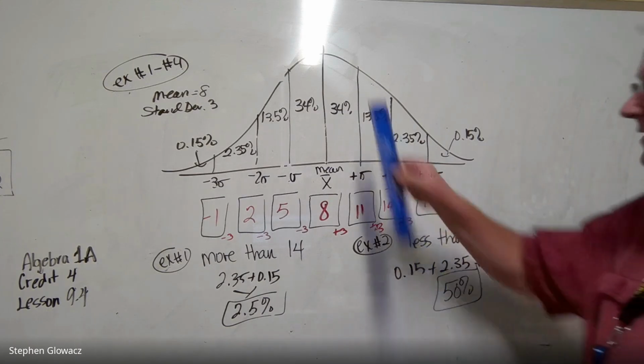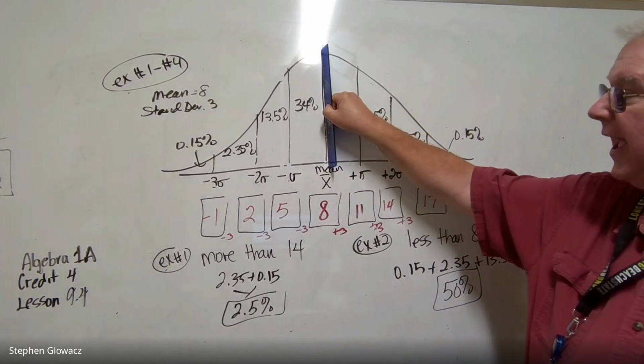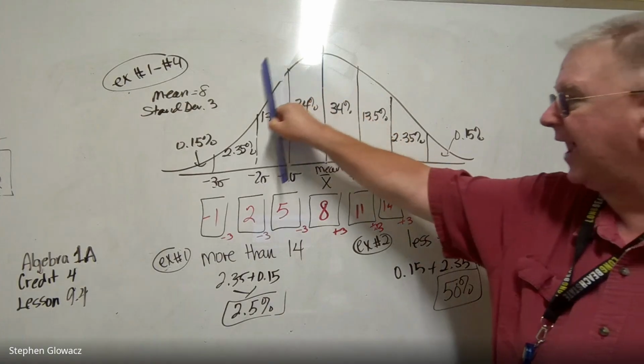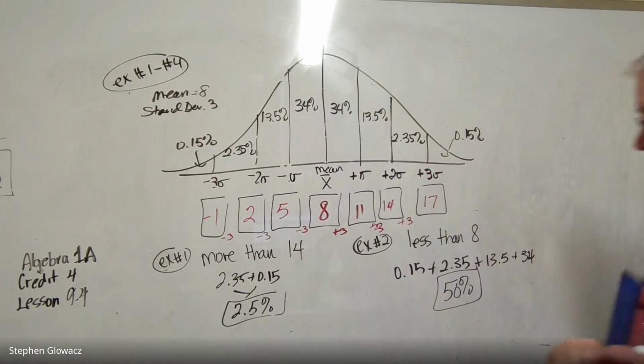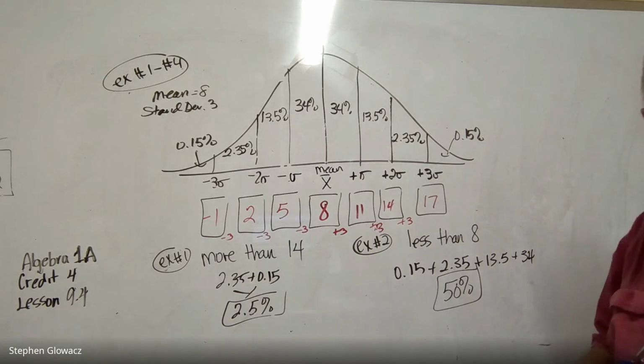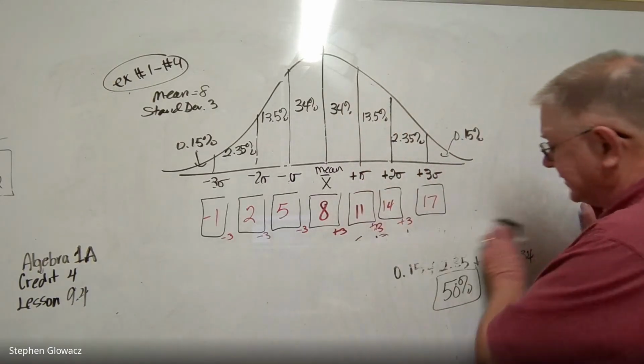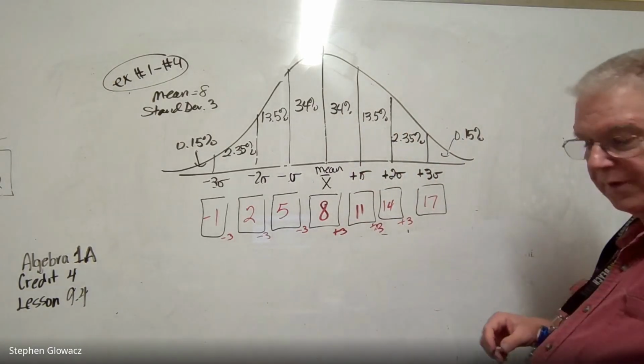And that kind of makes sense because the mean is the middle. And not only kind of, it really does make sense. We would expect half the data to be below the mean, and so half would be 50%. All right, so that's examples for 1 and 2. Now let's take a look at some examples for problems 3 and 4.